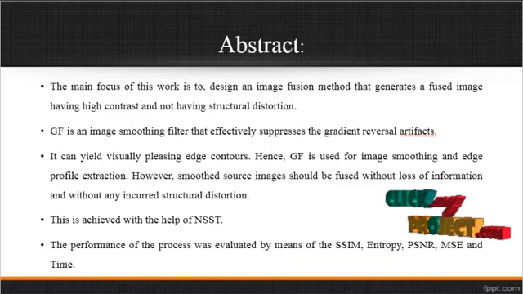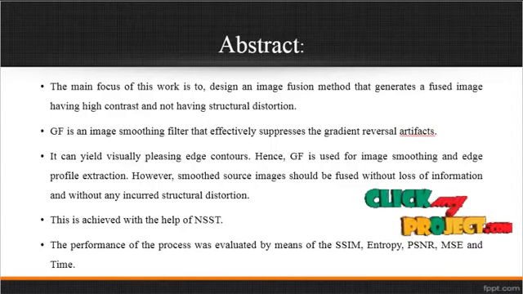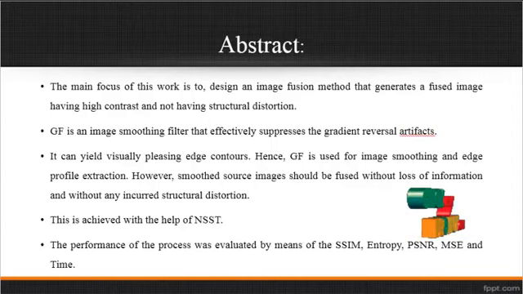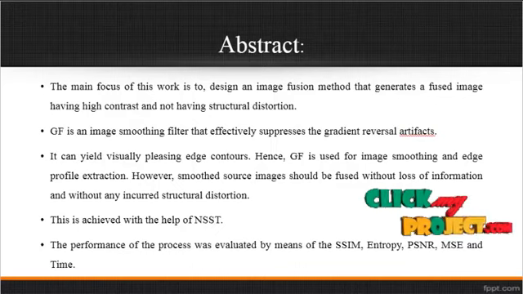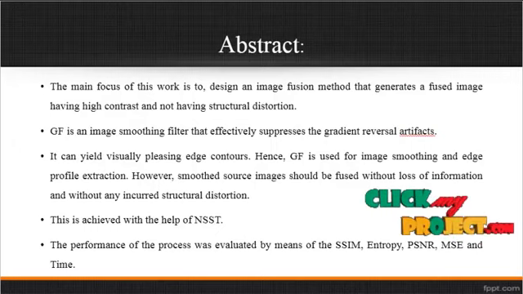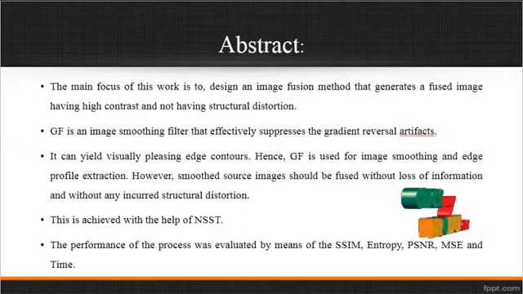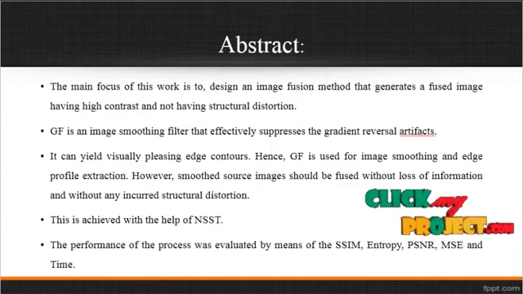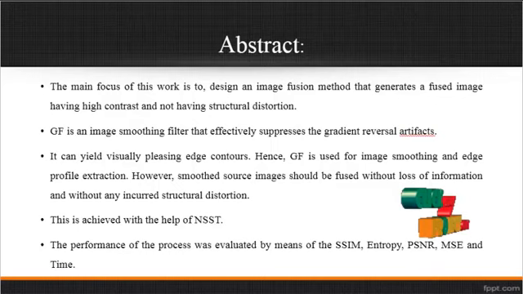The guided filter, that is the GF, is an image smoothing filter that effectively suppresses gradient reversal and artifacts. It can yield visually pleasing edge contours, hence the guided filter is used for image smoothing and edge profile extraction. However, the smoothened source images should be fused without a loss of information and without any incurrent structural distortions. This is achieved with the help of the algorithm named NSST.